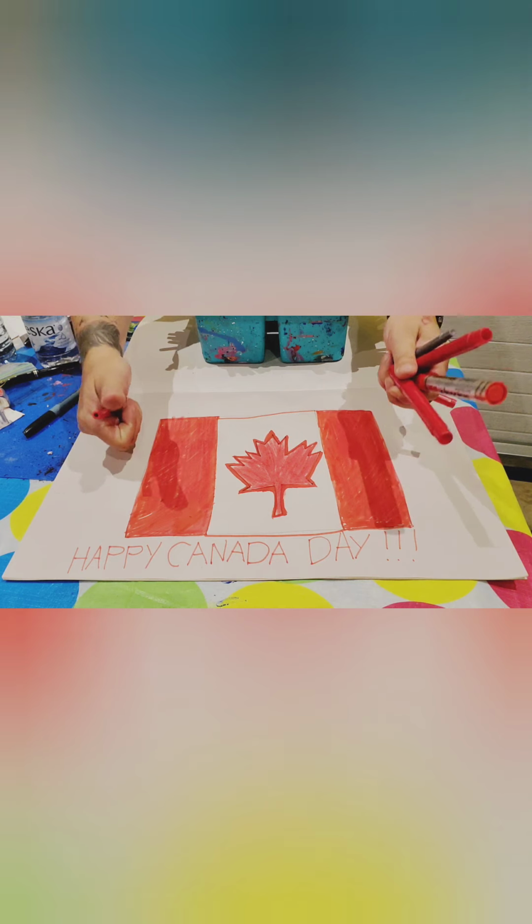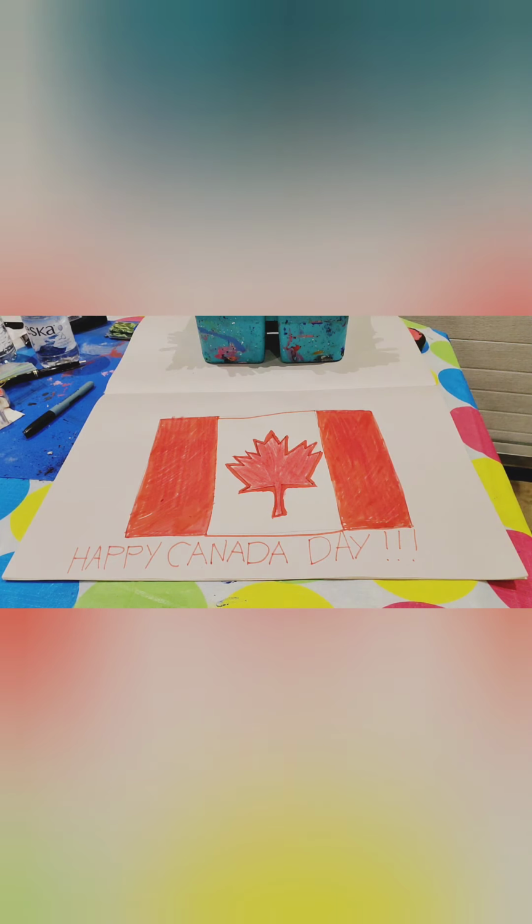If you want to try painting, you can also make it look like this.